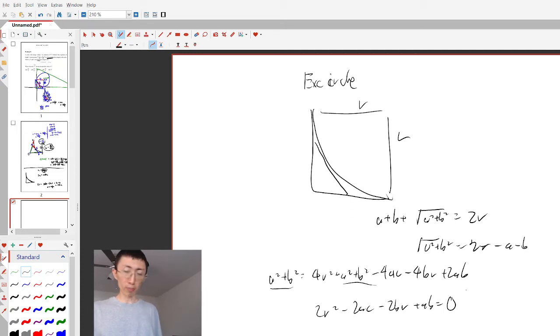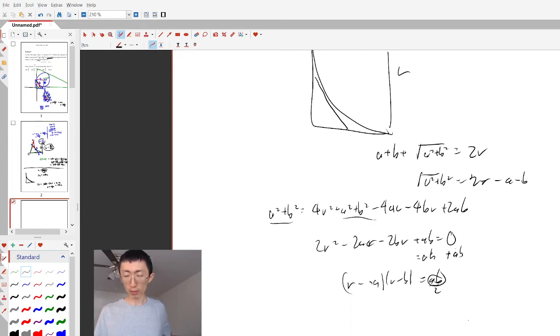Okay, so one thought I had was, there's 2 ways we could potentially apply Simon's Favorite Factoring Trick to this expression. One is we could add AB to both sides, and then it would just be, upon division by 2, something like, this is an R. So (R minus A)(R minus B) is AB. But that's not so good, since it's actually AB over 2 when we divide by 2, I suppose. Because AB could sort of vary as R is constant, possibly.